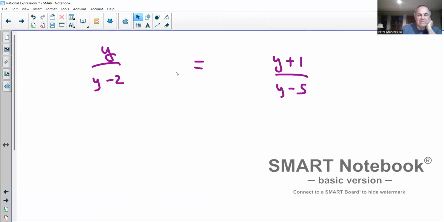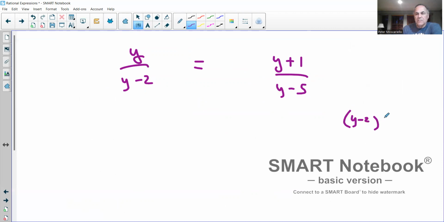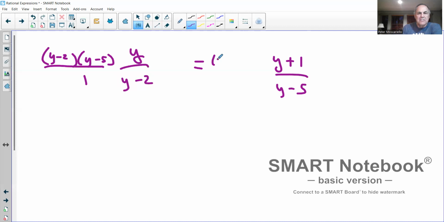Since I haven't officially assigned this yet, I'm just realizing now that page 5 is easy because you didn't have to factor any denominators. We'll get into that on page 6. But so the LCD is y minus 2, y minus 5, right? Those are totally different binomials, so you need them both. So you multiply by that over 1 here, and same thing here.